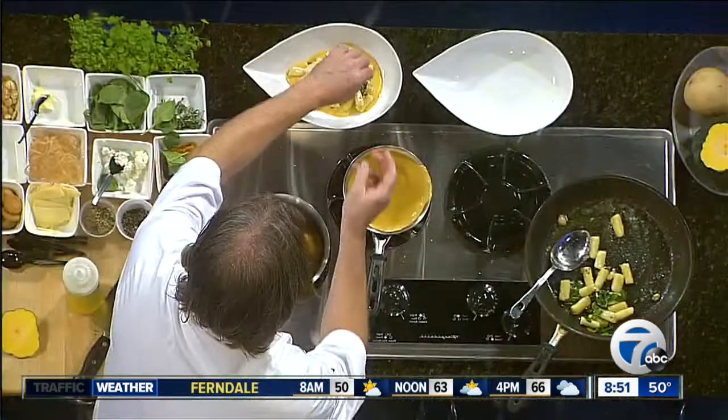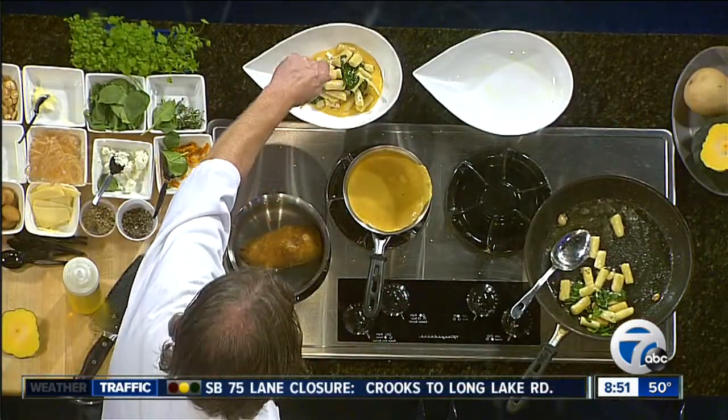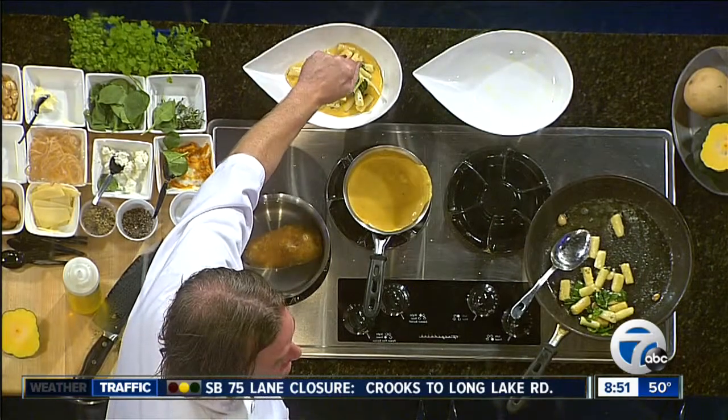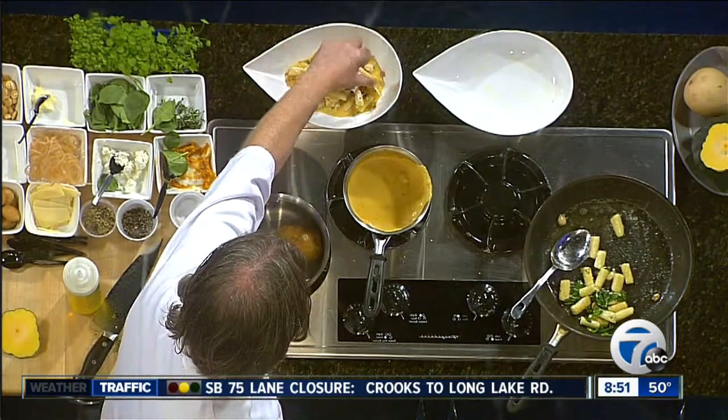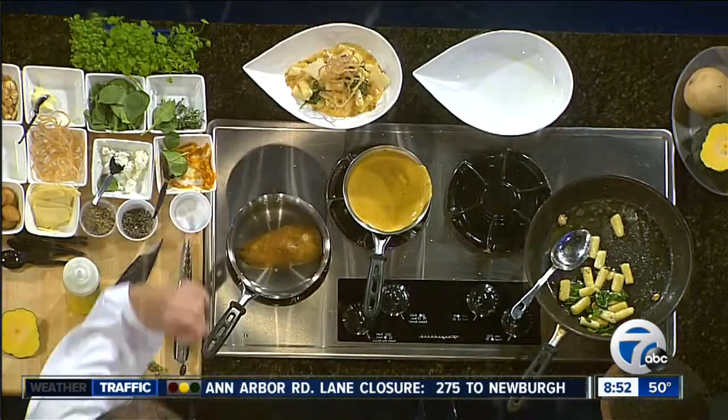Now we're going to finish the garnishing with just a little bit of fresh Parmesan. This is an almond amaretti cookie, so it almost gives it like the pumpkin pie effect. So now it's got a little bit of a crusty crunch, and then some. This is called tobacco onion. It's red onion, lightly fried. And there you have the finished product.